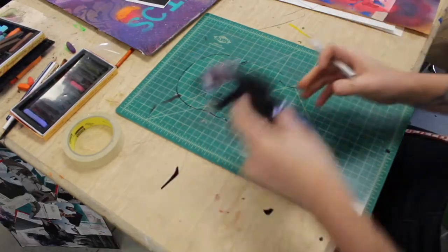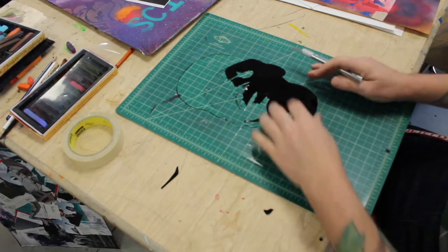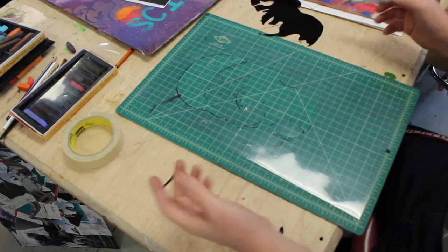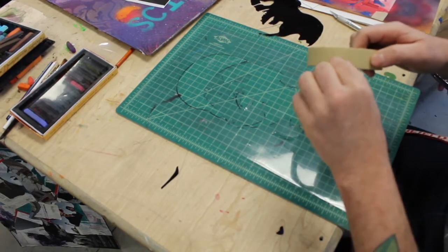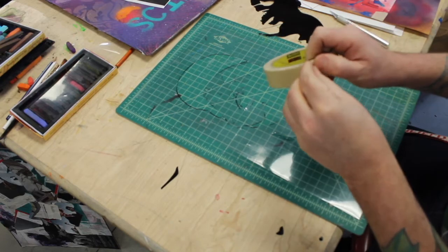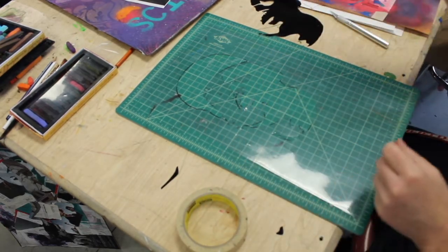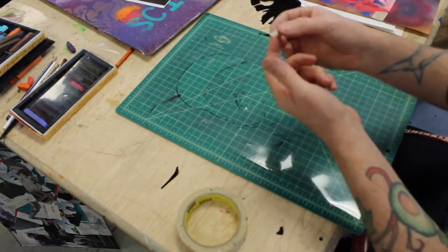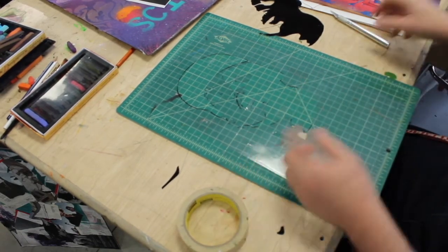But let's suggest here that I screwed up. Oops, I cut along this line that was supposed to be a bridge, right? Right here. So now I have this cut right here. How do I fix it when I screw up? Tape. Fixes everything, right? So you just need little pieces, okay? And a little of this goes a really long way, so this would probably be even more than you want. If it's going to be a really delicate part, like in an eye, then you need a smaller piece. But basically all you need to do is put that down over the area.